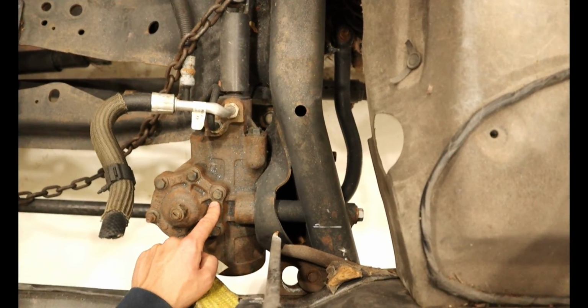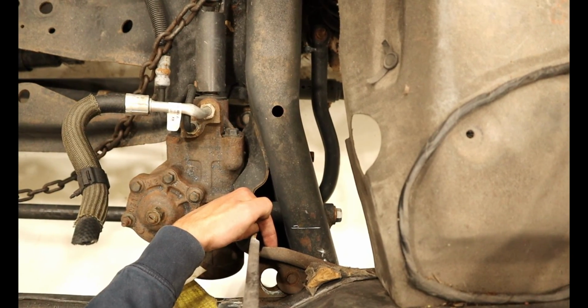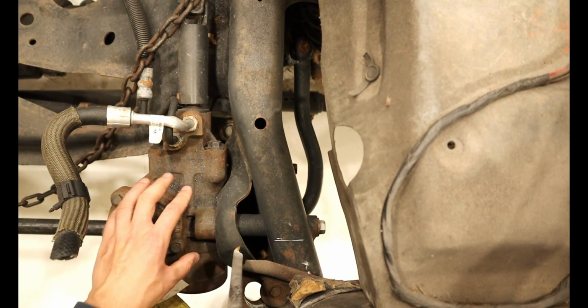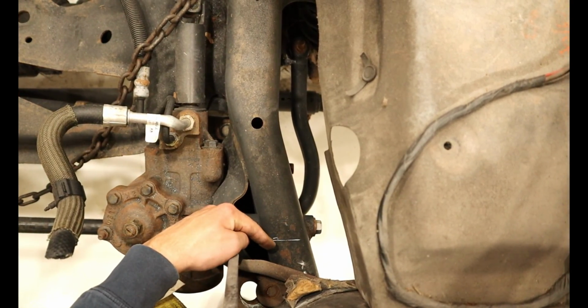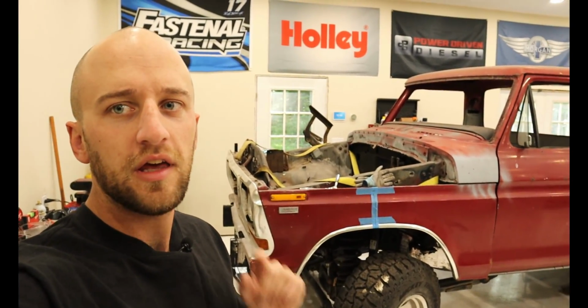Steering gearbox right here, and our front clip body mount location goes right here. As you can see, we do not have a lot of room to work with because there's this curvy bracket right here that holds on this gearbox. So we need to trim the gearbox a little bit and also the frame rail to make room for the body mount.